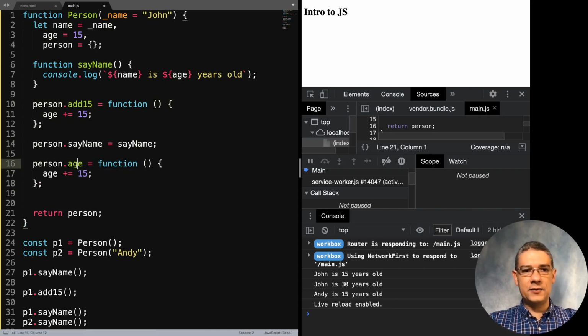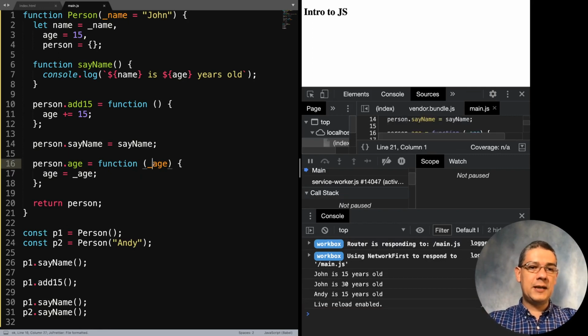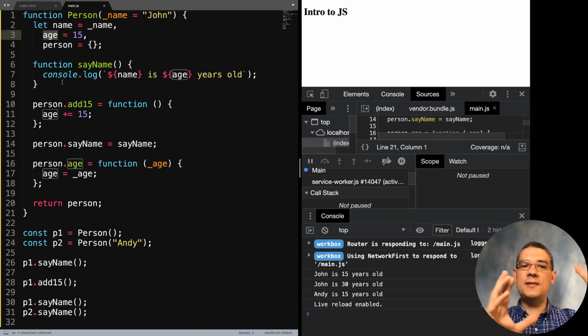So in this case, this is going to be the age, and then basically what this is going to get is the new age, and again I'm using the underscore in there, and I'm going to modify the value of that age. So as you can see, basically what I'm doing is creating a function that takes an age and assigns that to this variable, and this variable is not this variable, it is this one in here. So this is closures. Basically this function has access to this variable. This one in here is just a parameter of the object, so that's a different thing. That's the one that is going to be outside.